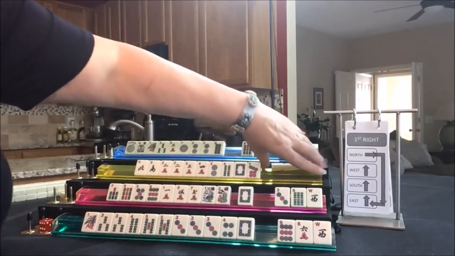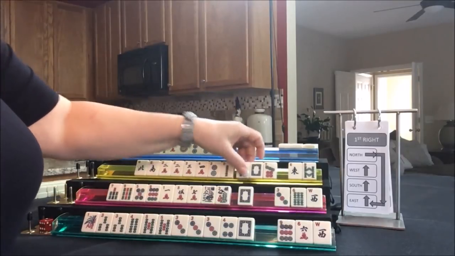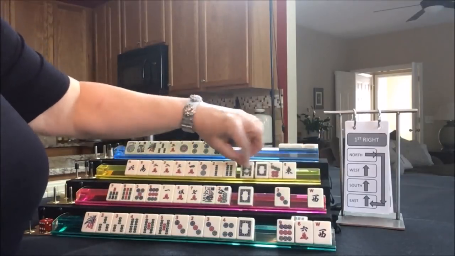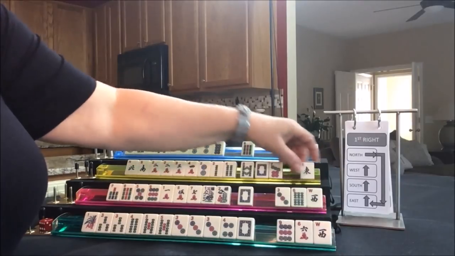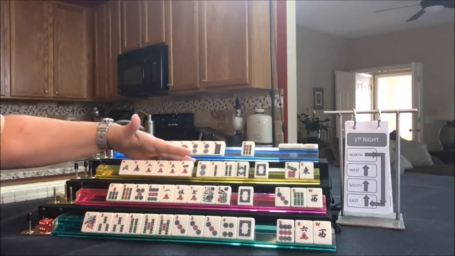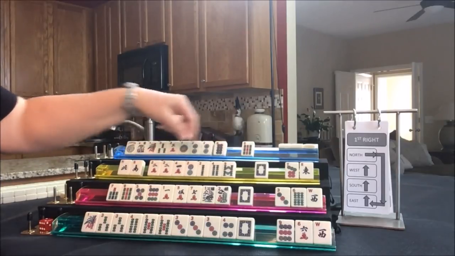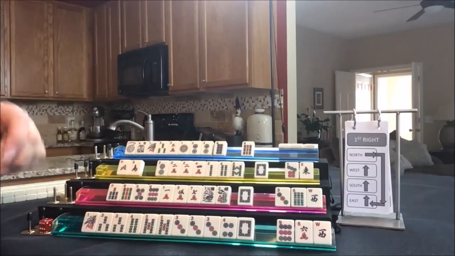Okay, here we go. 2, 8. 2, 8. East, 7. We have evens. North and south with 2, 3, 4 or evens. I think we're much closer to something with evens.